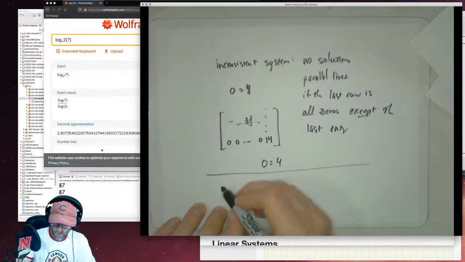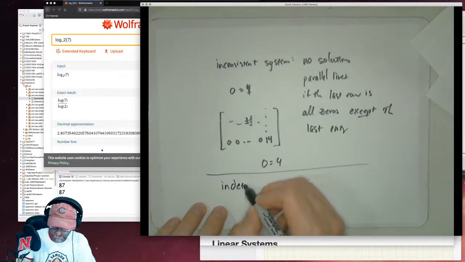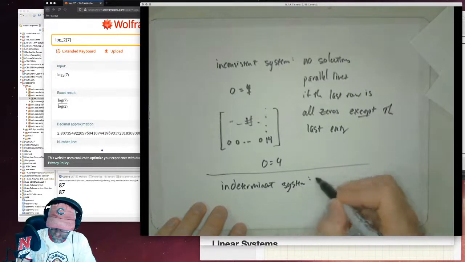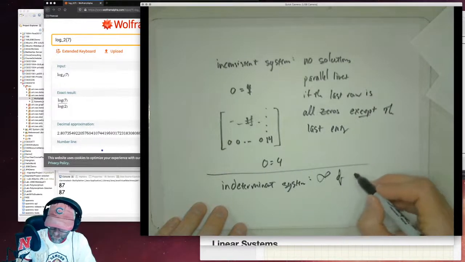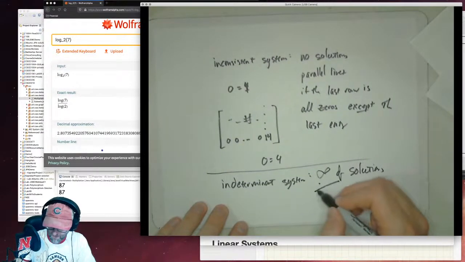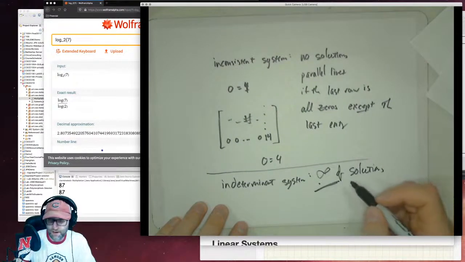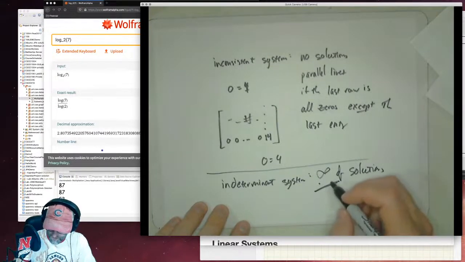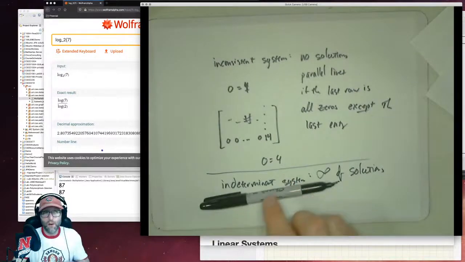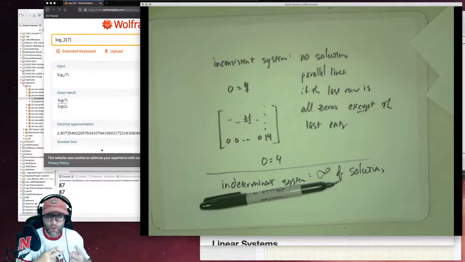Right? What about an indeterminate system, where there are an infinite number of solutions? In other words, the two lines completely intersect. They intersect at every single point. So what that would look like is an indeterminate system means that you have, say, two equations, two unknowns, but one of those equations is simply a scaled value of the first one.